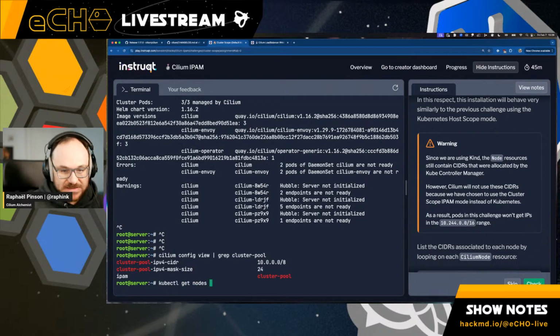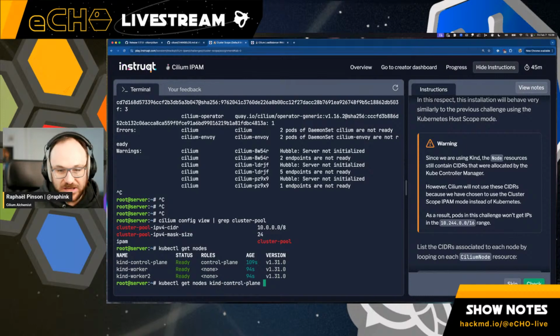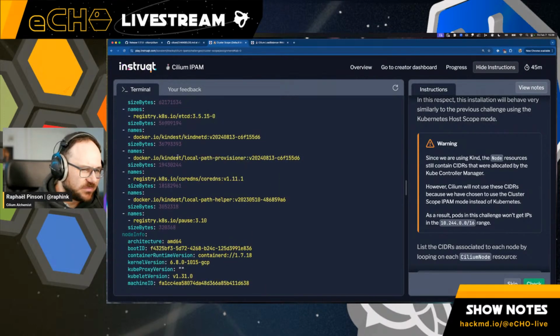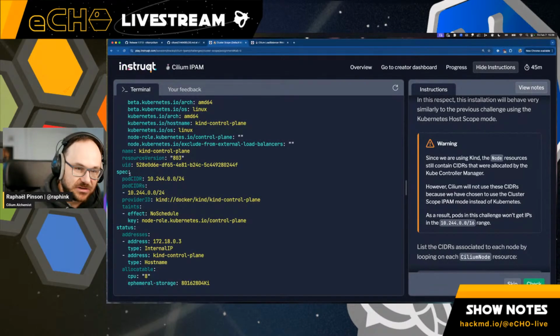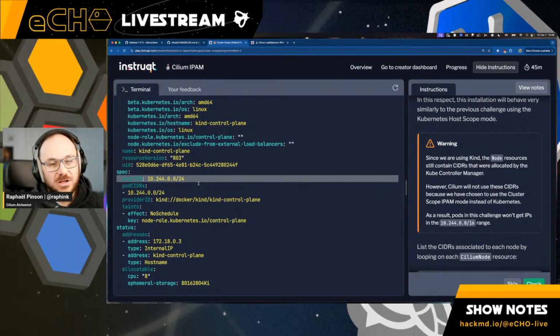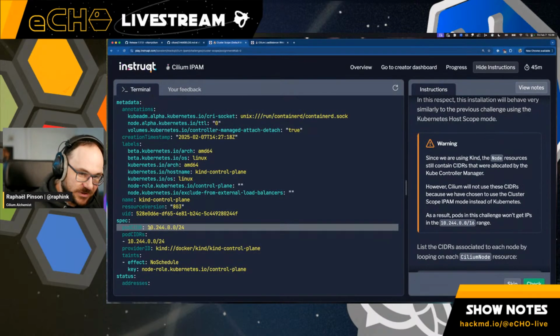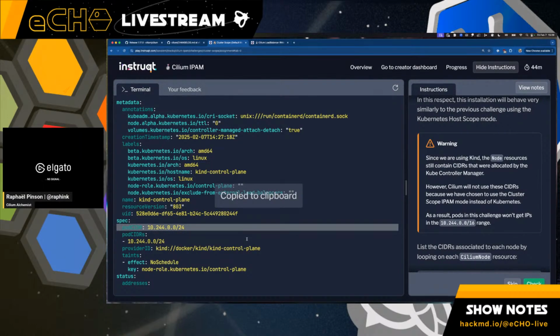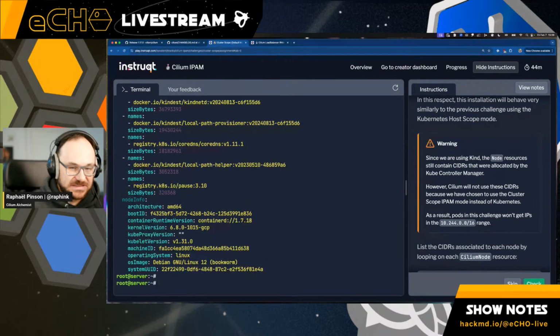Just to note here is that the nodes still exist, right? And they're still configured by kind. When I installed kind, I'm pretty sure it must be possible in kind to remove that feature that was assigning the pod CIDRs, because it's an option passed to the controller. I did not disable this, so kind is still assigning the pod CIDRs. It's just that we configured Cilium in such a way that it will ignore it. So these pod CIDRs are here in the node definition, but they're totally ignored by the CNI plugin.